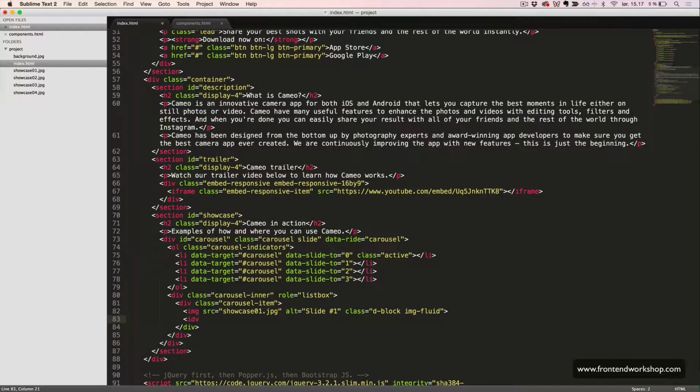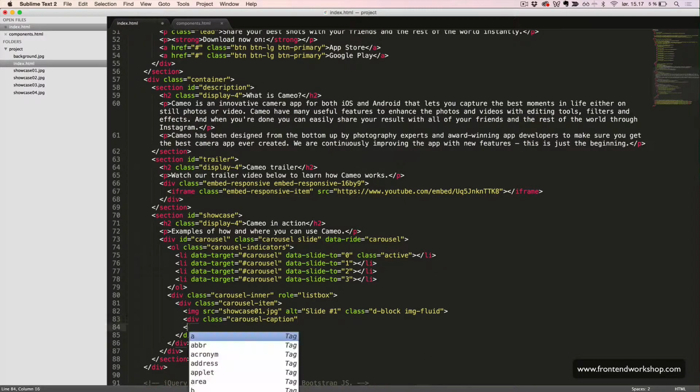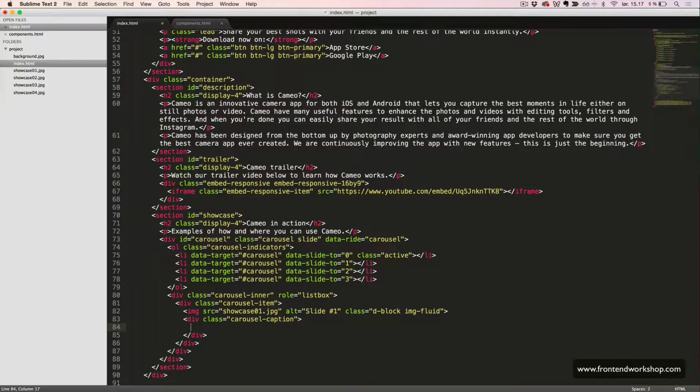We'll also add some caption text by creating a div tag with the class carousel-caption, like this. Create an h3 heading element with the class display-4 to make it larger, and the text "At night."